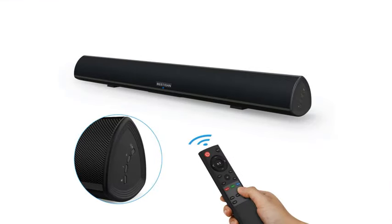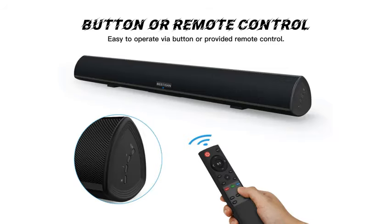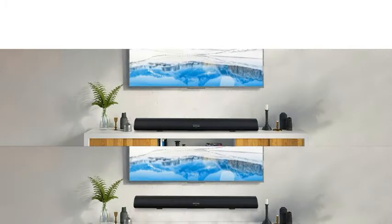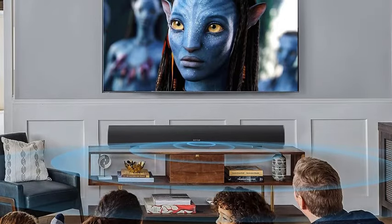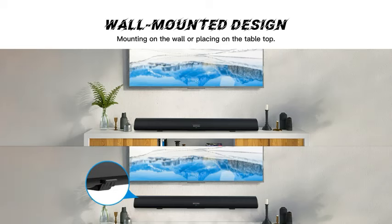No fussing or limitation to move it between rooms. The remote's reset button can restore factory settings, and you can control treble and bass settings. Three sound effects let you optimize audio for clear dialogue for news, treble and bass rhythm for music, 3D surround sound for movies, or authenticity and excitement for sports events.